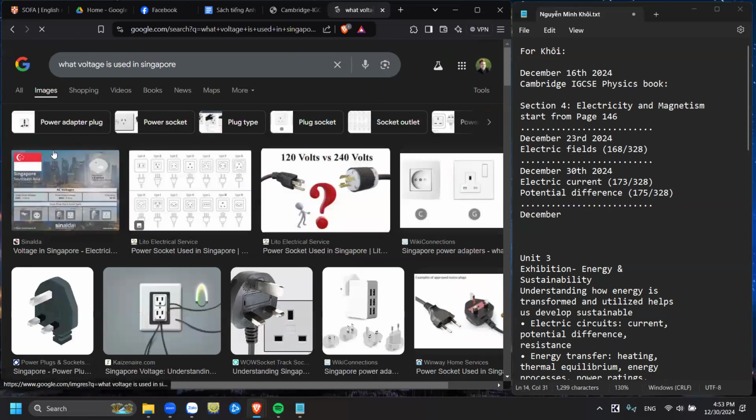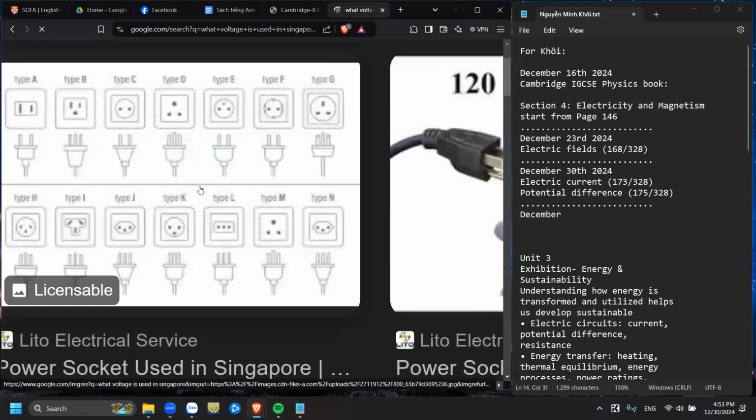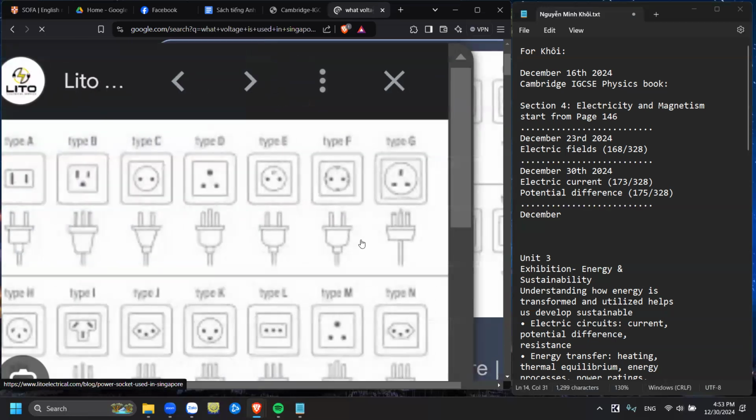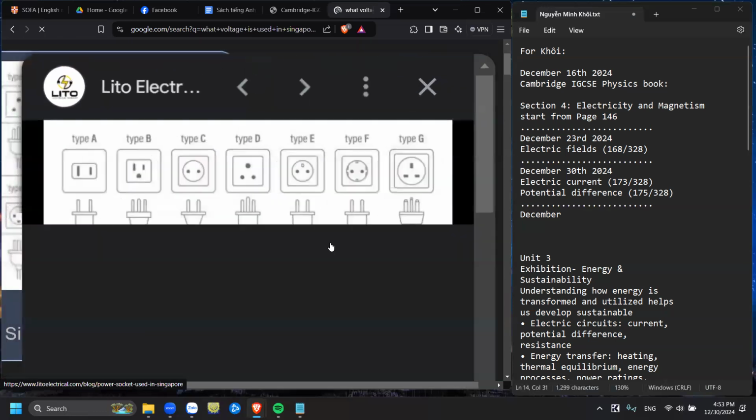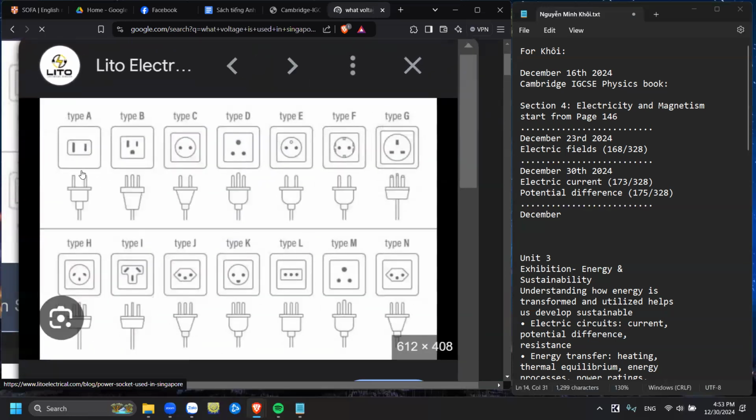They say that in Singapore you have different types of sockets here. Oh, wow, these are British, right? They follow the British system, yeah. In Singapore, it's type G. They only use type G. Ah, yeah, I saw these before. It was super annoying. I hate it because in Ho Chi Minh City they always use type C or type F. You need an adapter, of course.